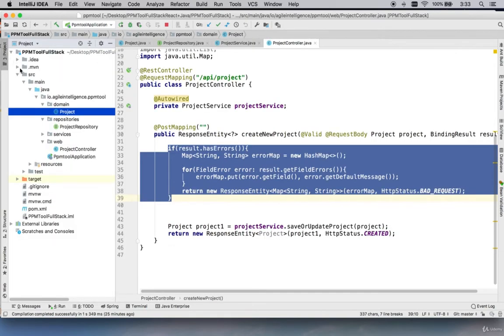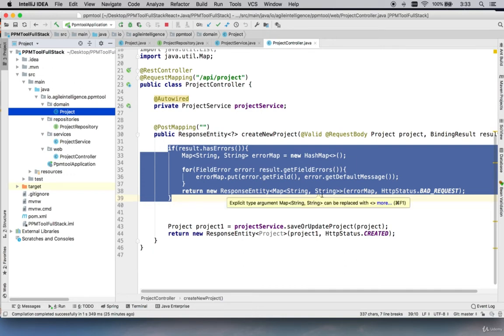So my solution for this, there are two ways. I could extract this as a private method and put it in the controller and then actually minimize the amount of code that I have here in the method itself, in the route itself. But then again, that doesn't solve the problem when I have other controllers and when I have other objects. So my solution is going to be to actually create a service for this, a service that I can auto-wire or inject into other controllers and actually perhaps even in other services, and that I can reuse every time I want this validation to happen, and actually this type of error map to be returned whenever we're using an object that has validation.